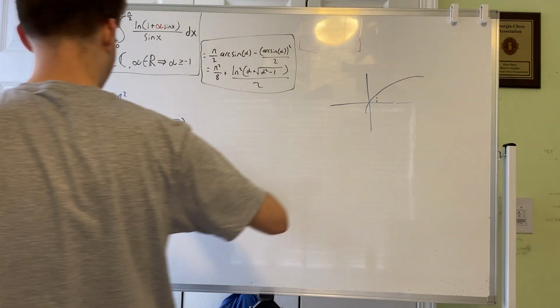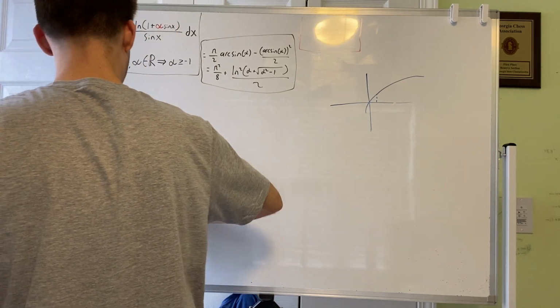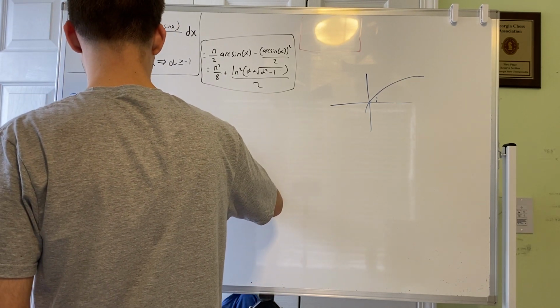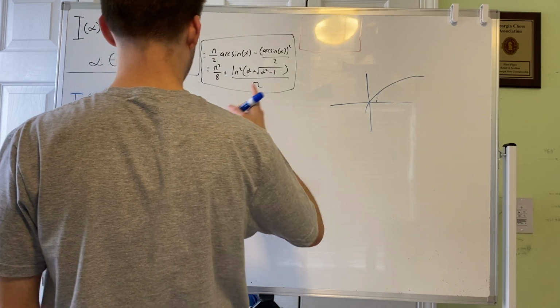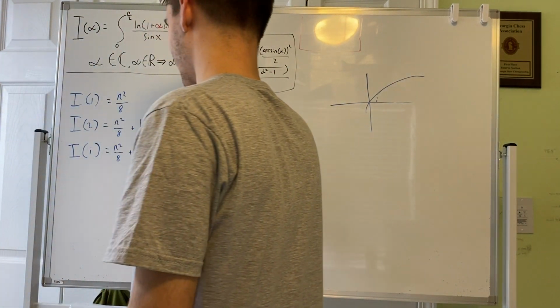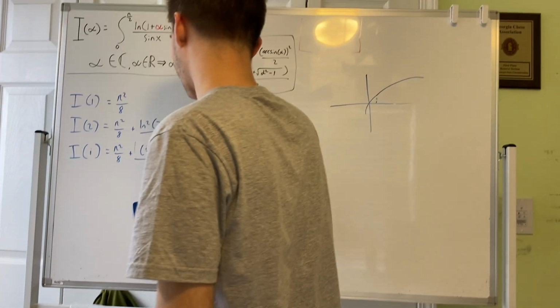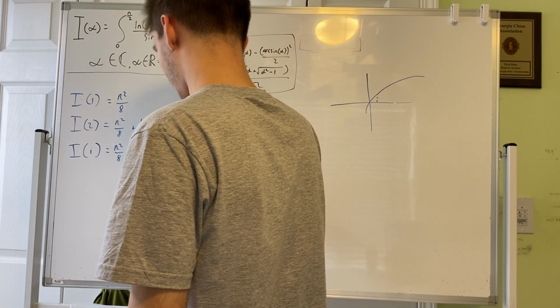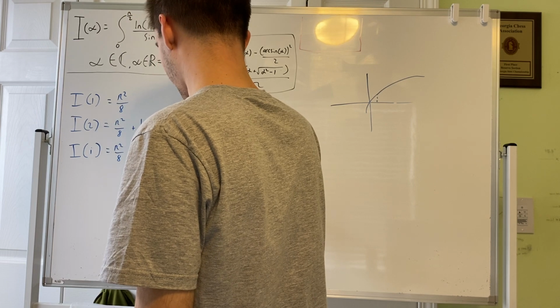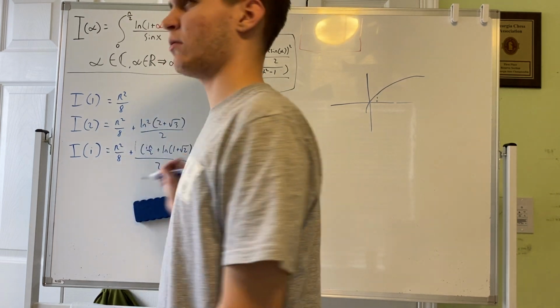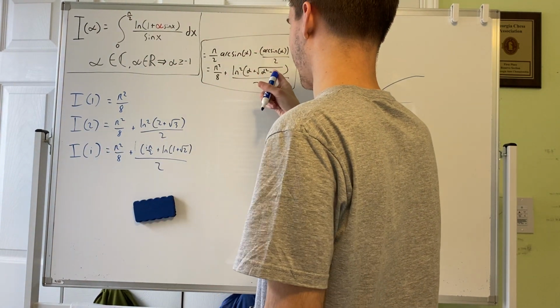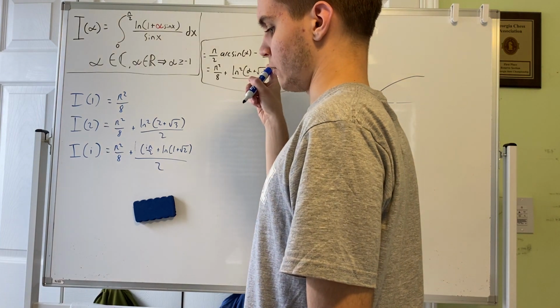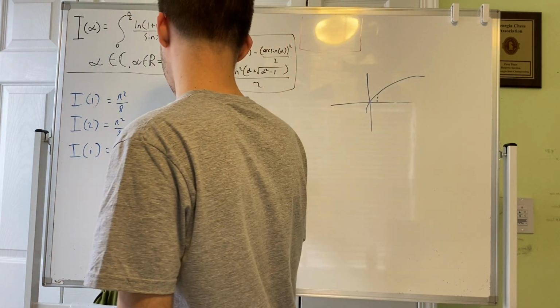Now we can split this up again. We're going to have i pi over 2, because we can factor out the i, and then its logarithm is i pi by 2. What was it? So it was 1 plus root 2, right? Because we had an i here, and then an i root 2 there. So yeah, this should be right.